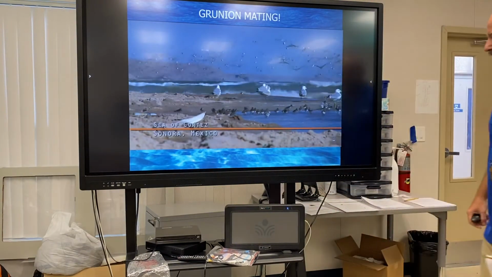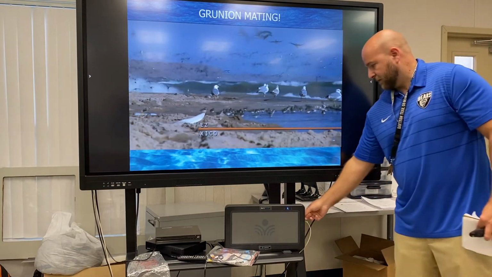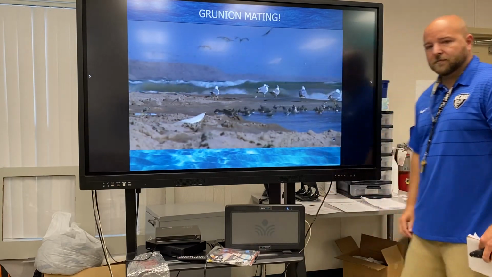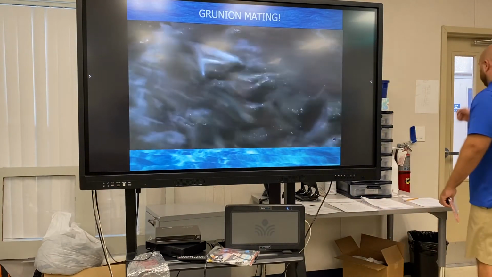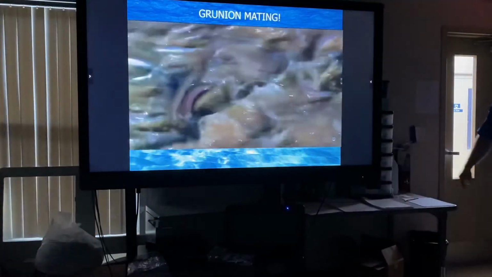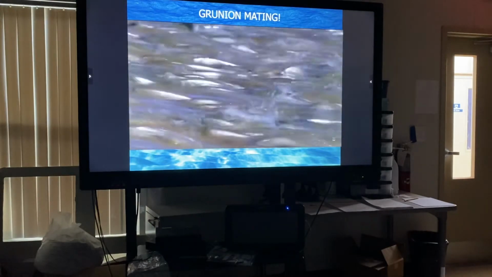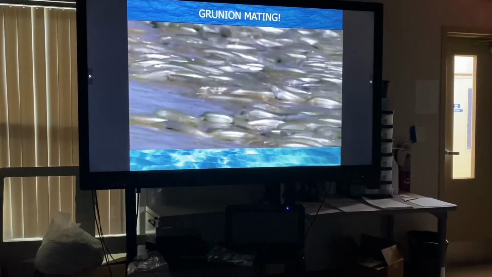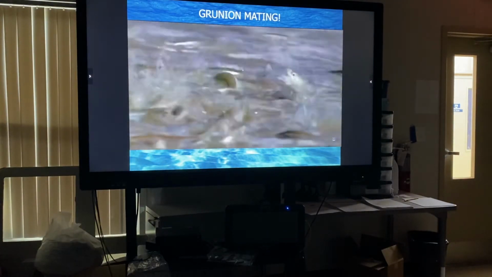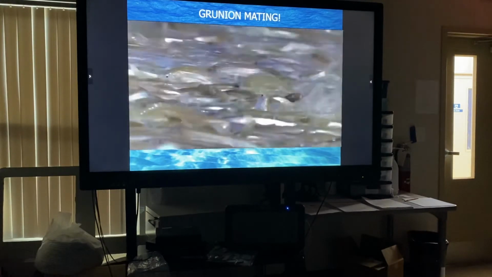On the Pacific coast of Mexico and California, from February to September, at the highest tides of the month, there's another bizarre invasion. These are Gulf grunion, fish with a seemingly suicidal desire to breed.